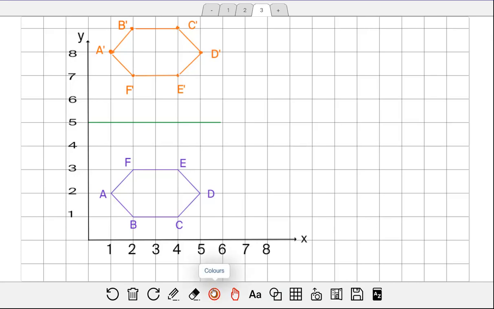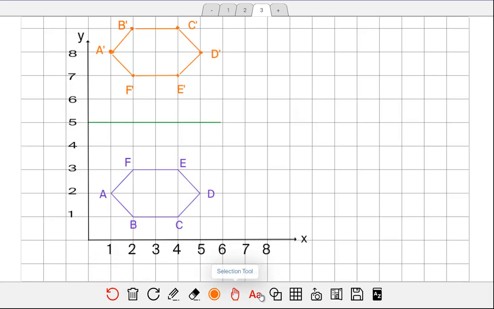And so one of the properties of reflections, again, is that every point is exactly opposite the reflection line and the same distance. So, for example, E was 2 from it, so E prime is 2 on the other side. The shape is exactly the same size. See, if we take that and move it up here, it's the same size as the image. The original and the image are the same size.